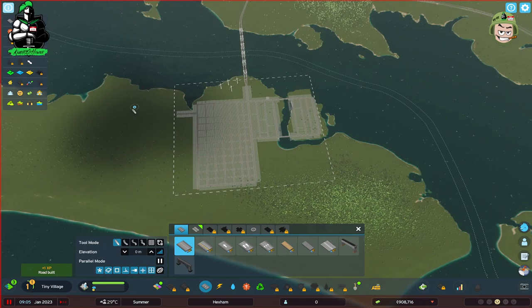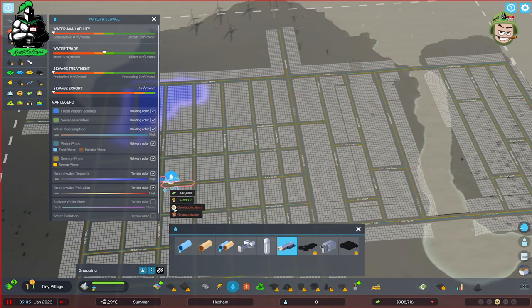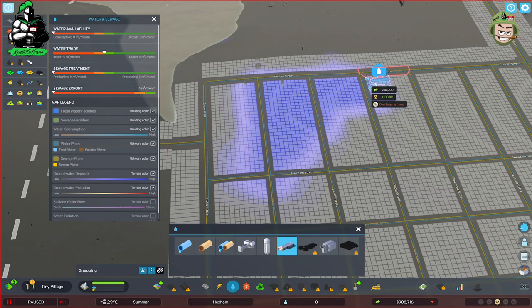Now we've basically got the layout of how we want our city to look. Got power, but we haven't got water yet. Water! Bit of West Country coming out of me then. What I wonder is, if I put it there, will I get any? No, I could put it there. Here.